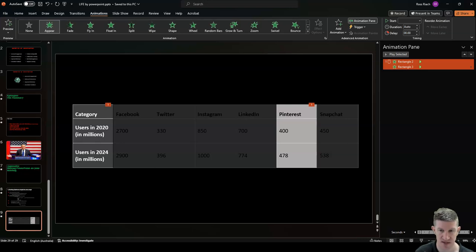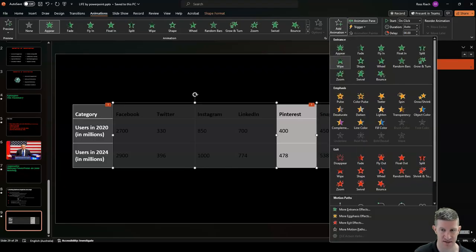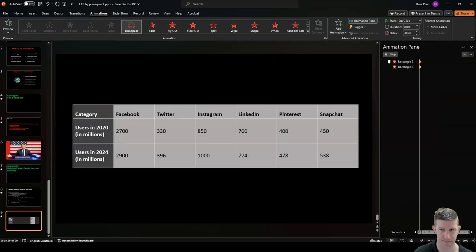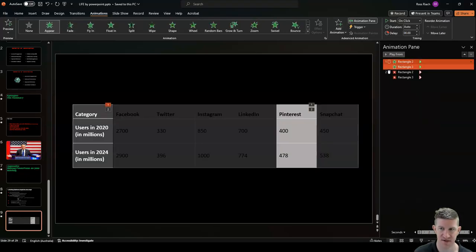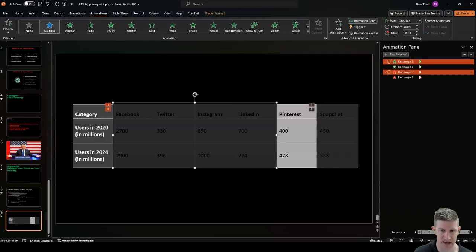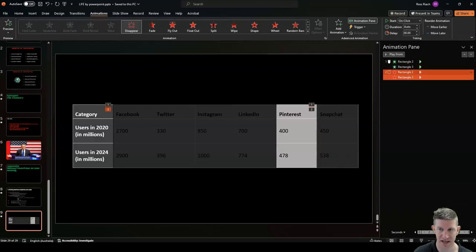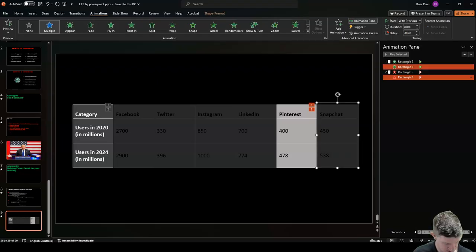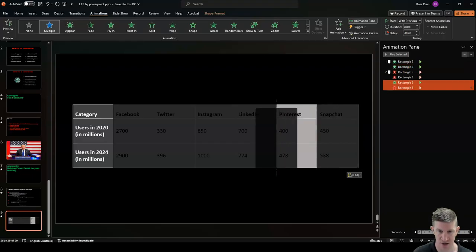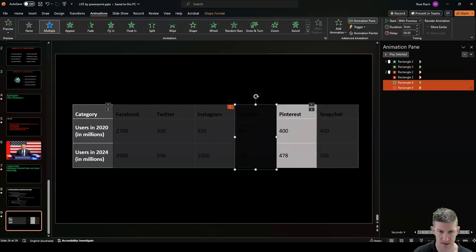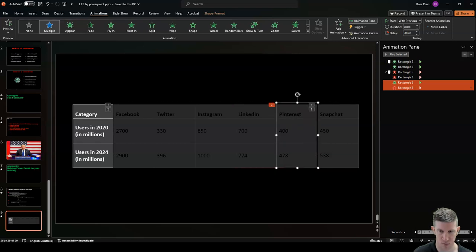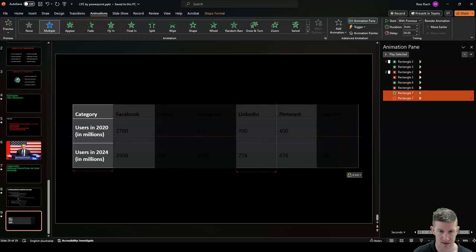If you want to show multiple, so I want to talk about Pinterest first, then I want to talk about Instagram, what I might do is select them again, go add an animation, and I'll make them disappear. So what this is doing is the first time I click, it's going to make these boxes appear, so my attention is drawn to Pinterest. When I click again, the boxes vanish, so I'm back to the start, and now I might create a new box that I'll put, say we want LinkedIn, I'll put a new box here, and I'll put another box over here.